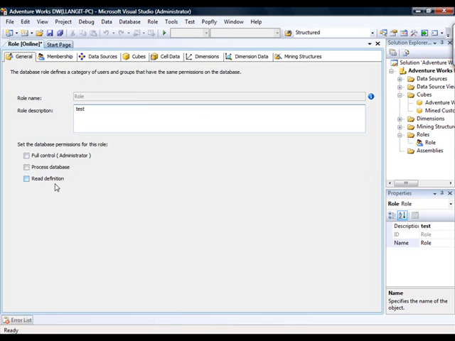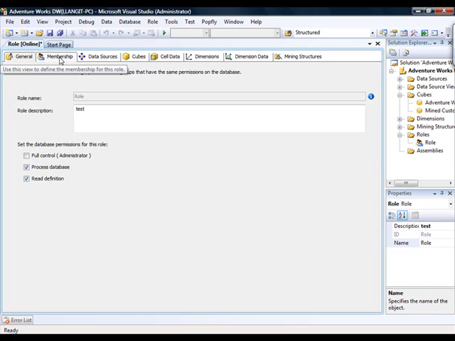Now, don't be confused with the Analysis Services database definition versus a relational database. The definition of a database in Analysis Services is a container for SSAS objects, and these will include both cubes and data mining models. So it might be the situation where you don't wish to have any permissions assigned at this level. For the purposes of demonstration, I'll click on Process Database and Read Definition.